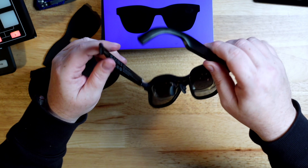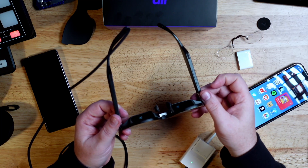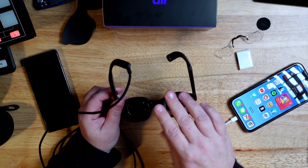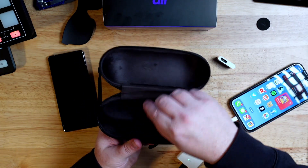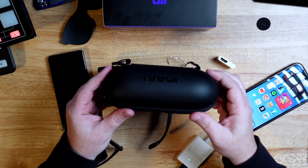Let's take another look at the hardware. These buttons are not volume buttons — they're brightness buttons to control the screen brightness. There's also a power button that connects to the device you're plugged into, though you don't need to power it if you're already plugged in. It comes with three sizes of nose pads — small, medium, and large — plus a small tool to pop them off, and a nice case with a place to hold your cables.